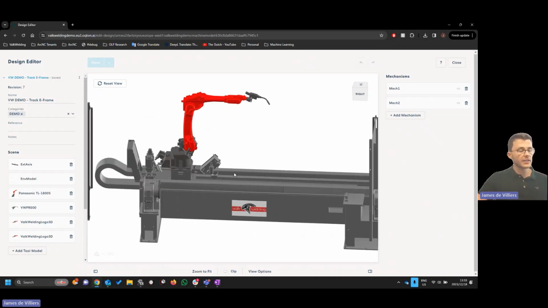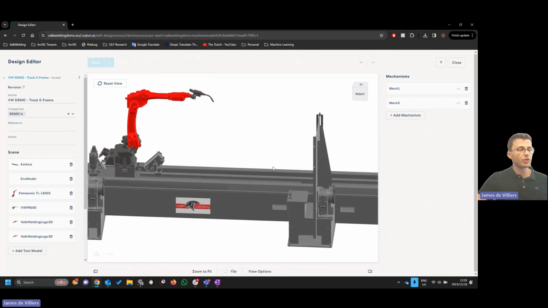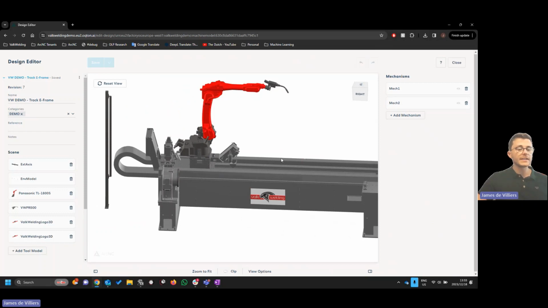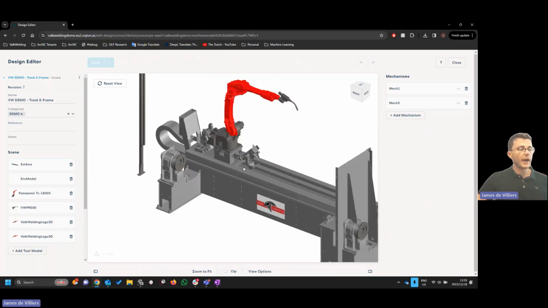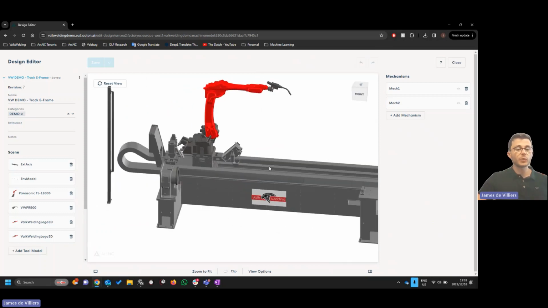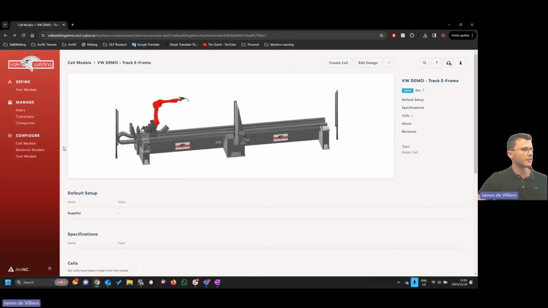There's another way to do that, and that is if you use the Shift key on your keyboard and then right click, you're able to also pan around, and Control right click will pan around the point that you click on. That will become much more useful when you're programming. These navigation methods are universal across the platform. So during programming, in cell model, in JIG editing, it's all universal across the platform. So I'll close that over there.